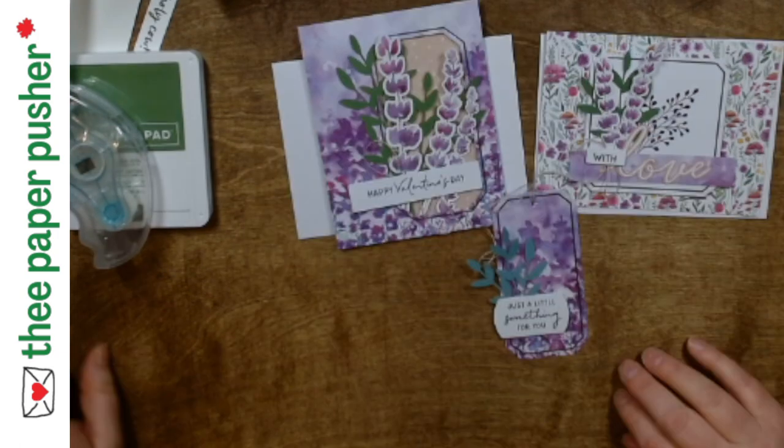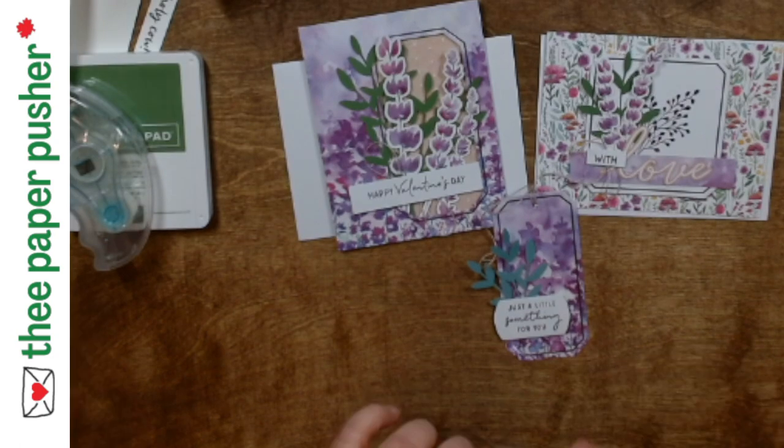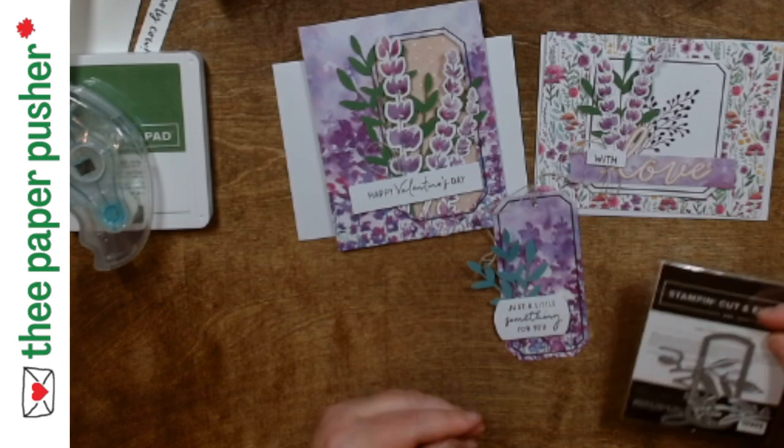Okay, so the dies, I told you the dies come. And I'm going to show you really quickly for those who missed it. I kind of lost track of what day of the week it is this week, but I guess if you didn't see on Tuesday, I made a couple other cards just using the dies because I didn't have this kit yet.